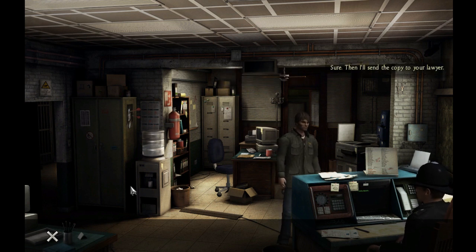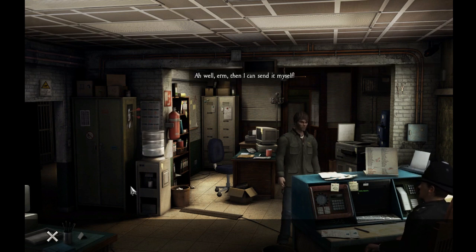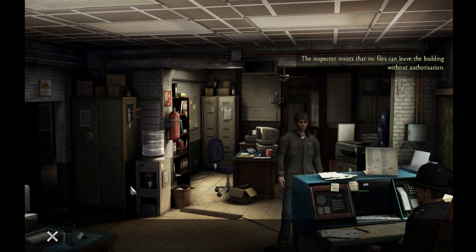Sure. Then I'll send the copy to your lawyer. The copy of your file? Then I can send it myself. The inspector insists that no files can leave the building without authorization. I see.